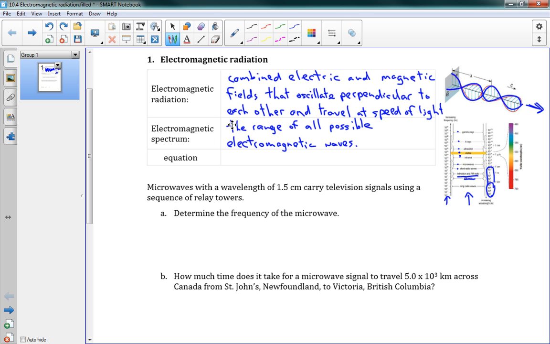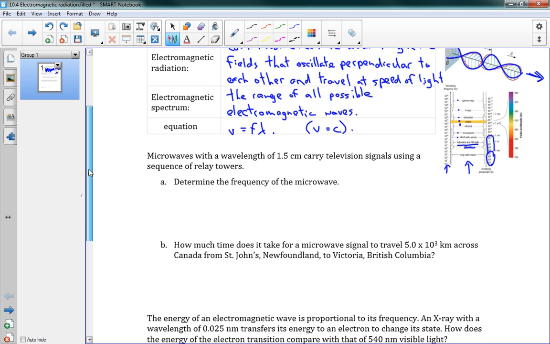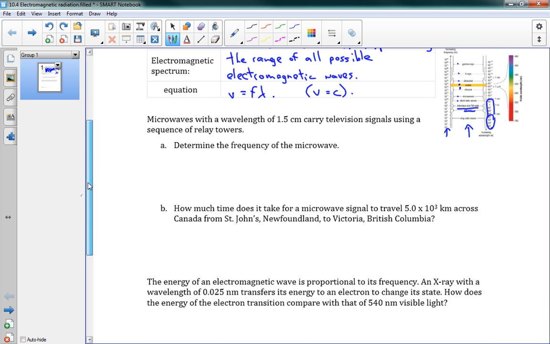Anyway, there's a whole bunch of different electromagnetic waves out there. And of course, we have a relationship relating the speed, wavelength, and frequency. You might have seen this one before: V equals F lambda. So light in a vacuum always travels at the speed of light. So we can say also V is equal to C here. And the relationship between the frequency and the wavelength is just in a vacuum. In air, we're very close to a vacuum, so we can sort of approximate that light is still traveling at C.